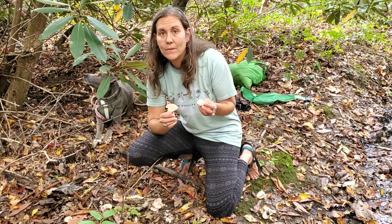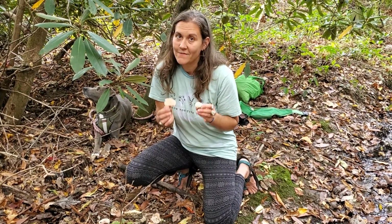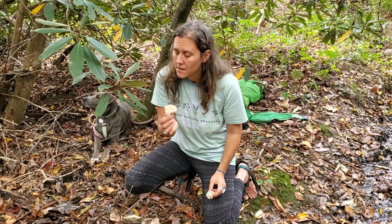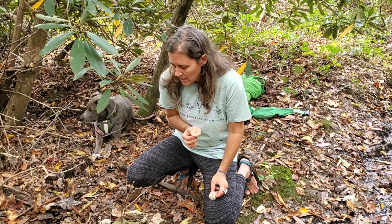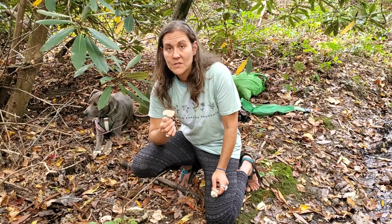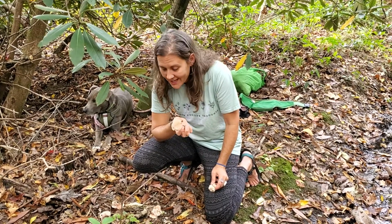These are edible. As always, you want to make sure you have 100% positive identification because there are some poisonous lookalikes for these. So, keep an eye out. Make sure you know what you're harvesting. And with mushrooms, we don't have to worry about how much we harvest. It's super sustainable. It's like picking an apple off of a tree.